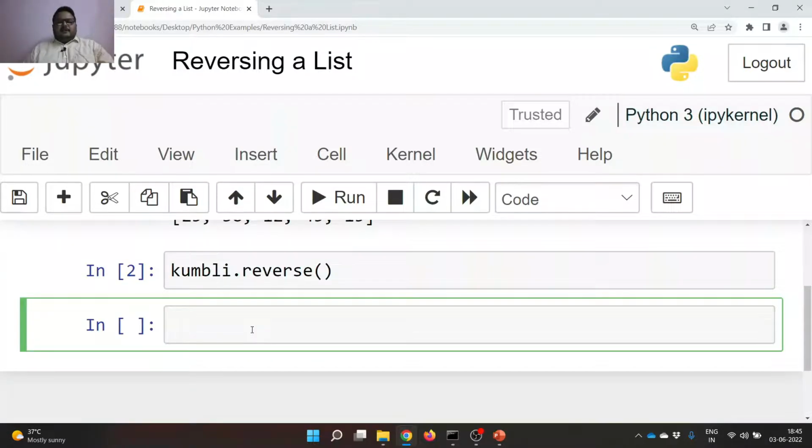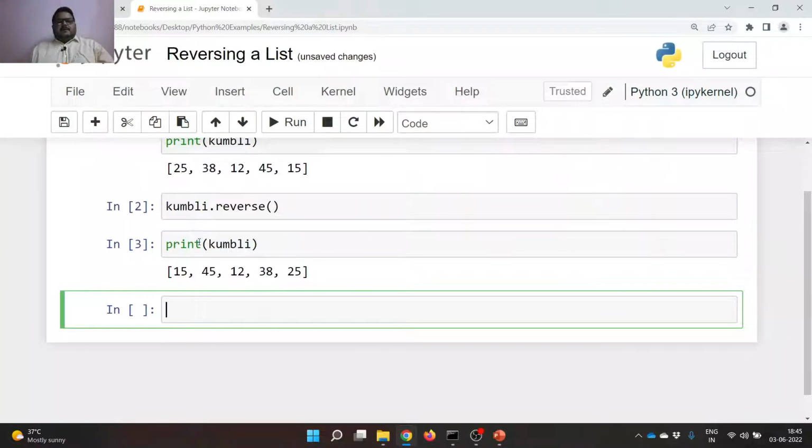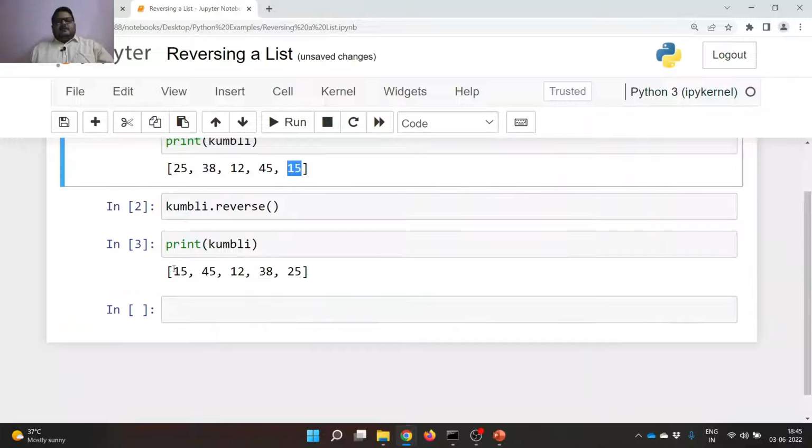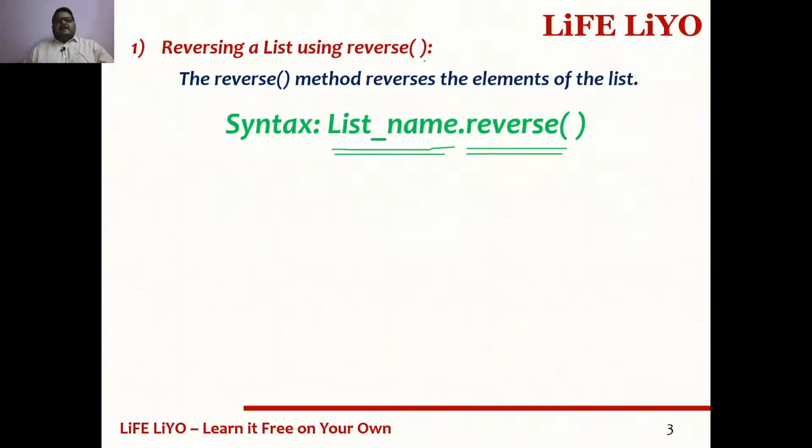Now if you try to print Kumbli, look here, the last element turned out to be the first, then 45 preceded by 12, and then 38, then 25. This is one way of reversing the elements of a list, by using the reverse method.